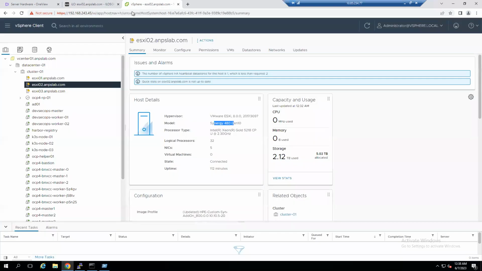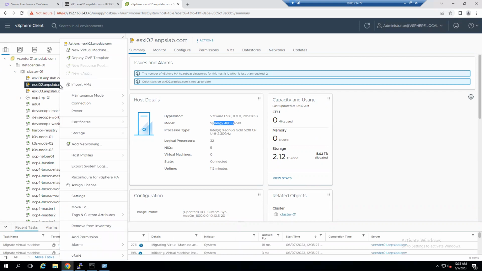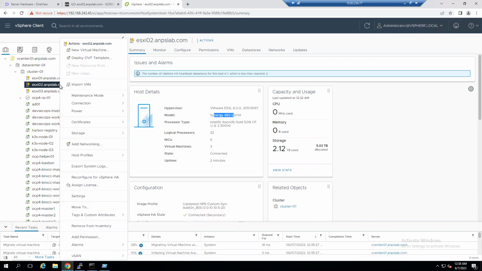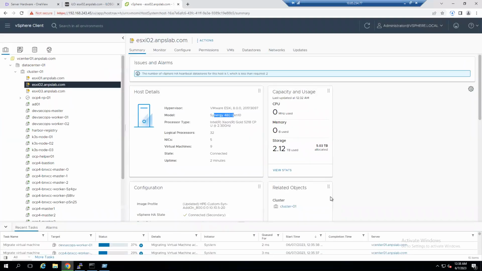But to analyze the log files, we have to export them. Even at the vCenter level, the connection status is back to normal. So we have to export the logs: right click here, and we can export the ESXi host logs for further investigation. You can see the option for export system logs. Just click on it, use the default option, and export logs. Export may take a while. Currently it is downloading the log bundle. Once it is completed, we can upload these log files to the VMware technical support team to find the root cause, and they will also suggest the necessary drivers or patch information.